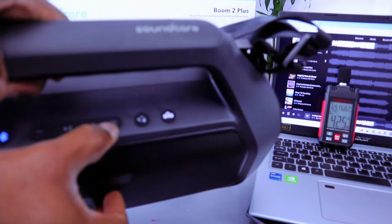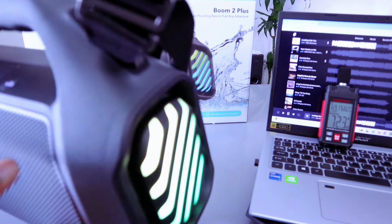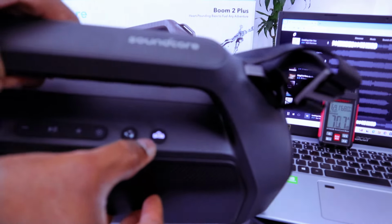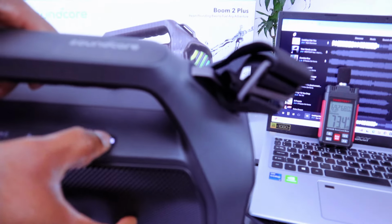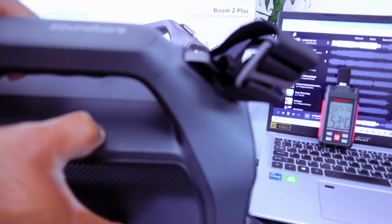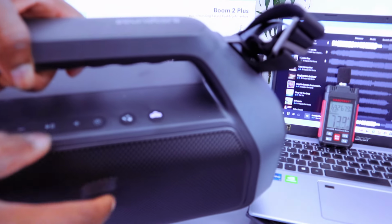If you select this button for the light, once you tap on it, it will change to a different color. You can also control the light from the app. This button is BassUp 2.0. You can also control this from here, and the bass is off now. You can also control it from the app. You can see the bass is back on. This center one is pause and play.